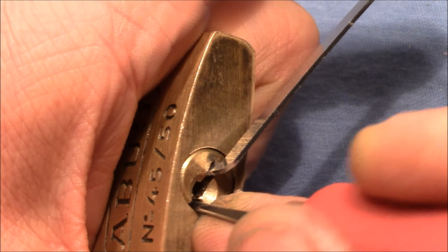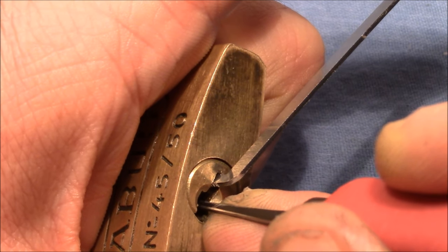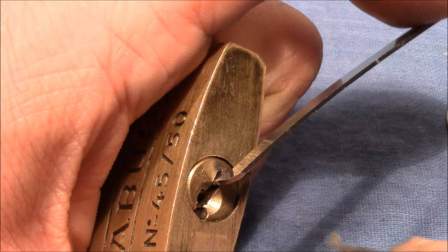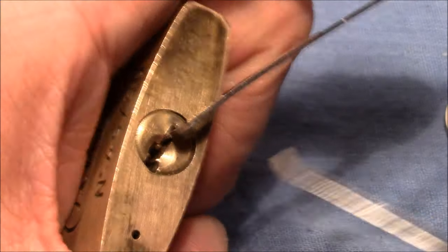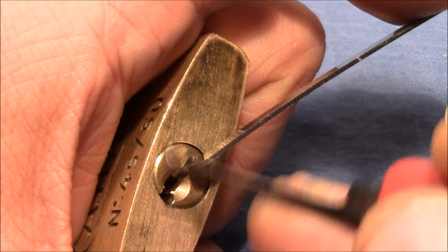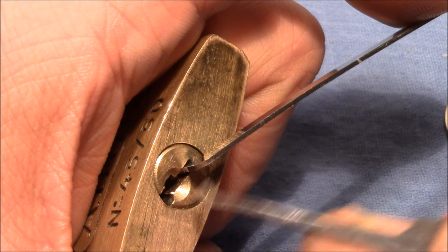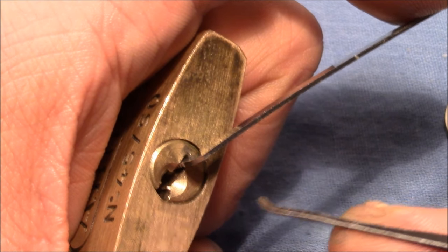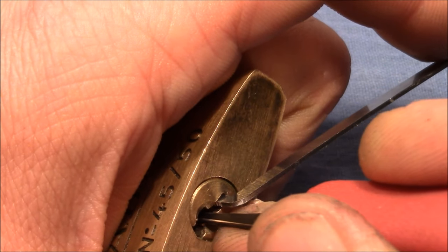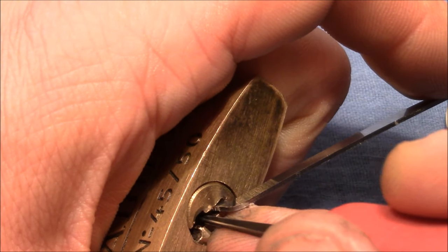So now let's move on. That's 4. Maybe I pushed it too far. I released tension and the overset pin returned and got back my nice false set. Yeah, false set is called when the plug turns a little bit, but it stops because of the spools. So false set is back, and now let's see what's missing. I believe 5 is missing. Oh, got it.